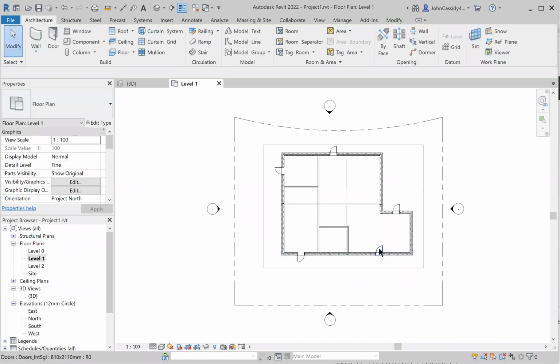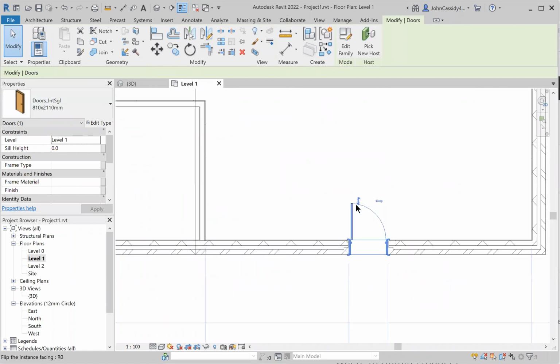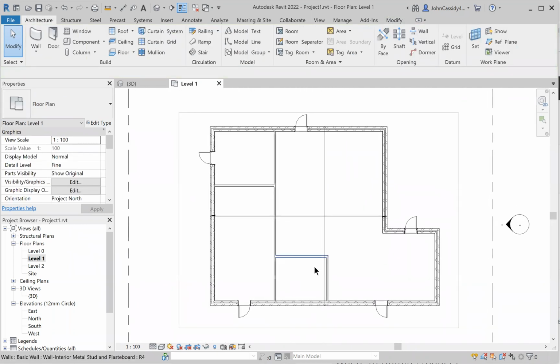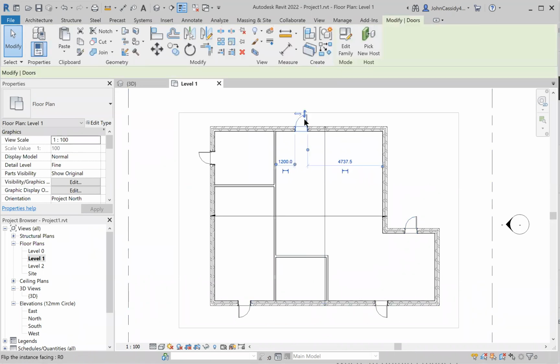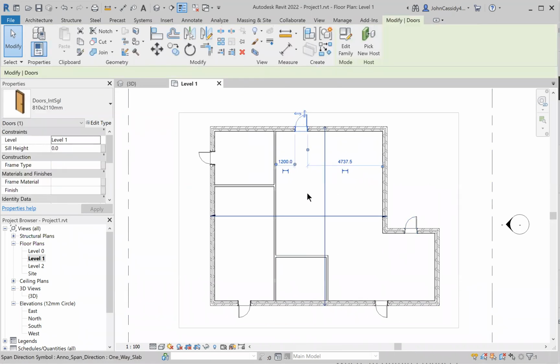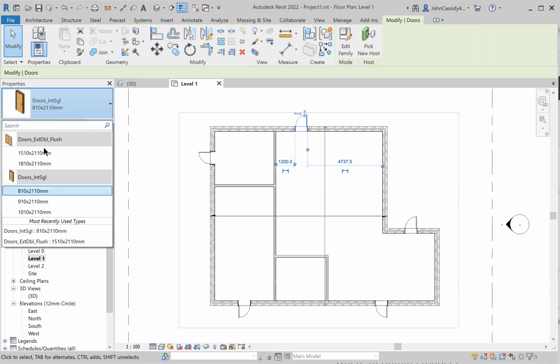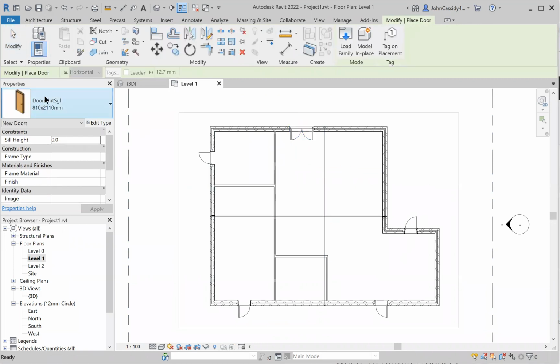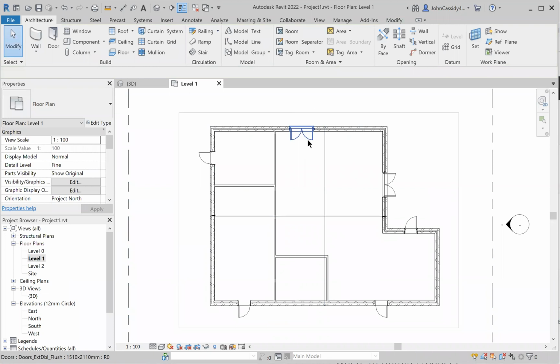If I go to modify and I choose a door, I can actually use those little double arrows to flip how it's oriented on the wall. So, even if I place it, I can change it. So all of these doors are outward opening at the moment. Now I could flip and have one of the double doors and pop in a double door, choosing door again, choose double door, and I'll place in a double door here, I guess. That'll do. Okay, so now I placed in, oh, that one got changed.